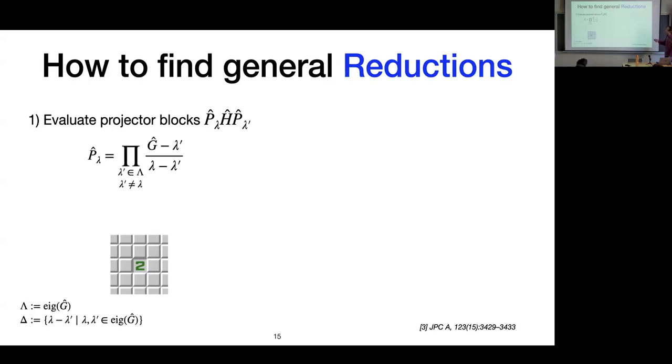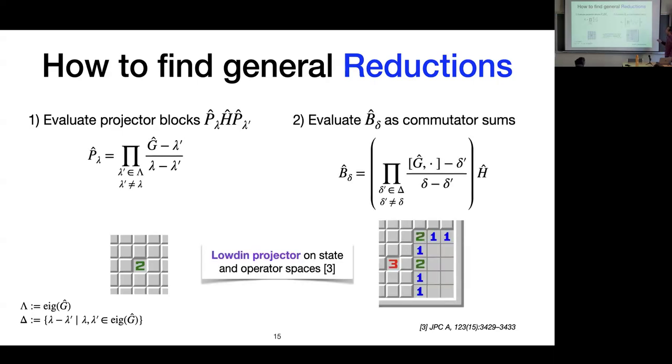But this is not very powerful. It allows you to only project onto a single block. But what really mattered, we saw, is these sums of projector blocks with the same eigenvalue difference. So we'd like to project onto these blocks. So you can use the commutator itself as an operator on the superoperator space, and you can project onto the eigenspace of these commutators. And this will allow you to check or eliminate a lot of blocks at the same time. Both of these projectors are known as Löwdin projectors, and these act on the state and operator spaces.